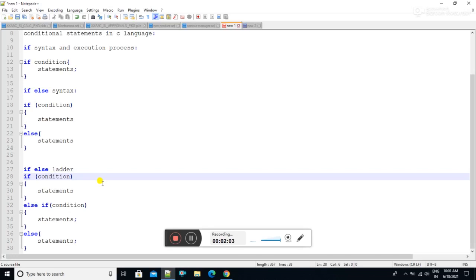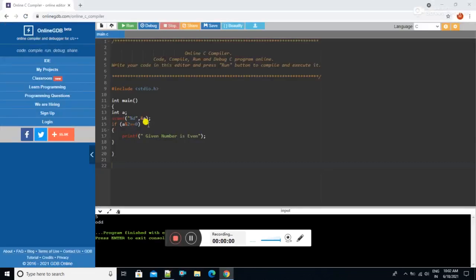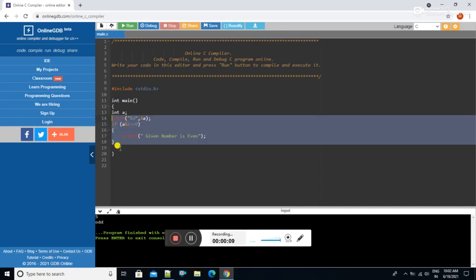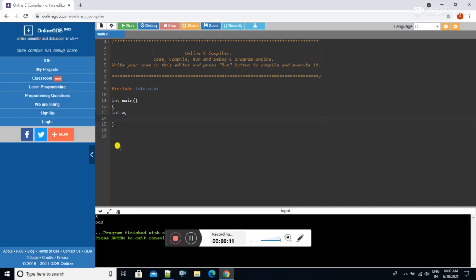Now I'll show you a real time example for if else and if else ladder. Now I'll run my code using if else. As I said while explaining the code, I'll take exam result as my theme today. My input is a variable. As I said in if, I'll use a dynamic variable.